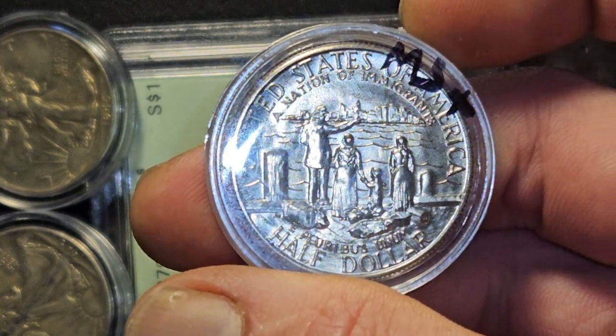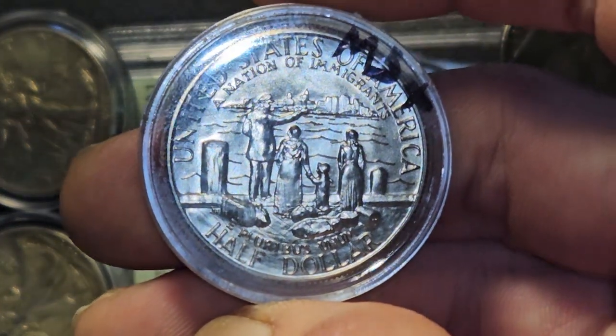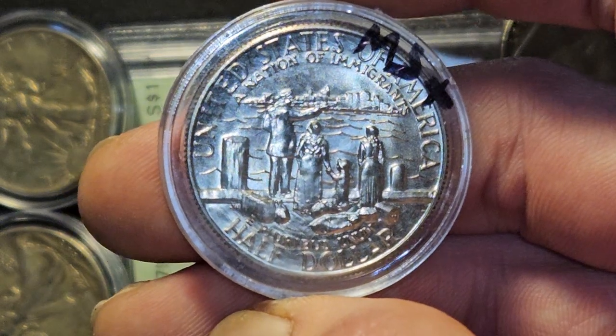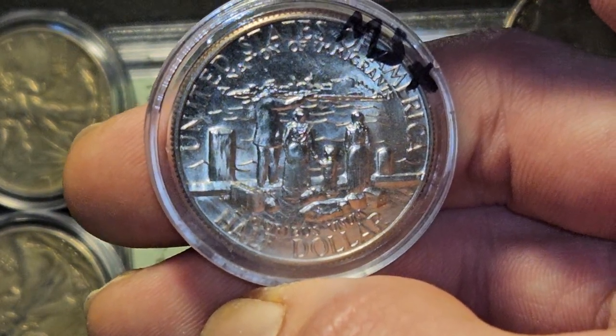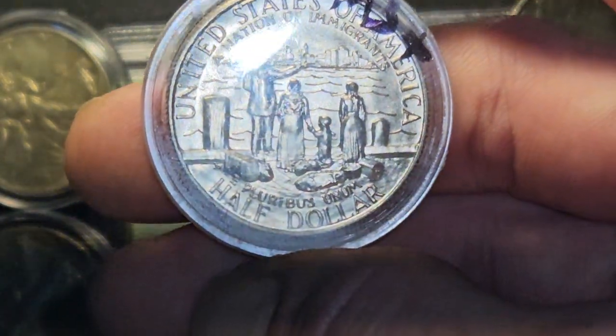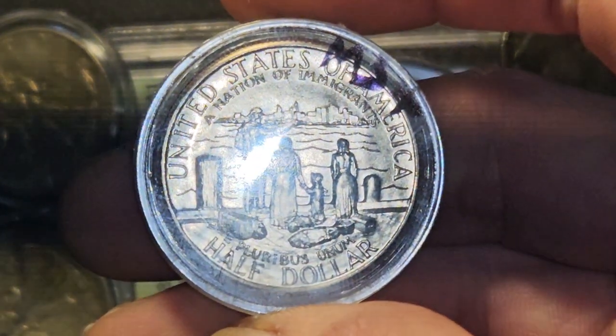Nation of Immigrants — I really remember the first time I made a video on this coin. I only made one other video on it, and it was literally like that started about two years ago. I sat there staring at it thinking, wow, that is the most realistic coin you could ever see, because that's really what it was.